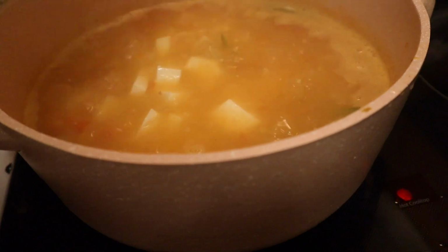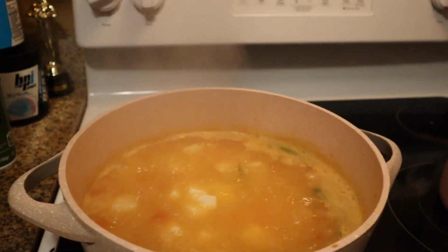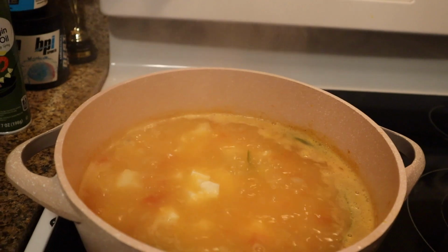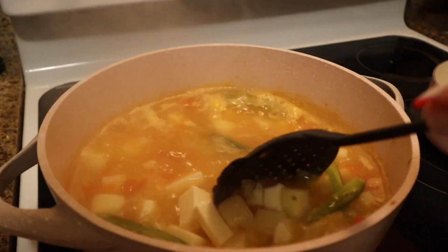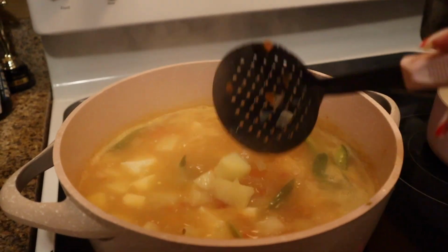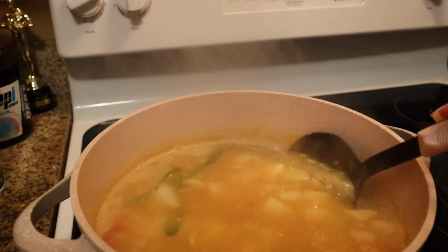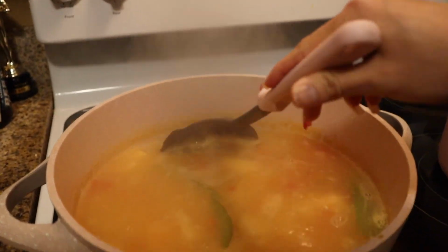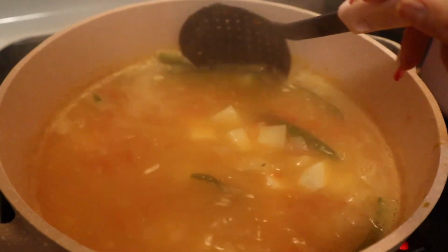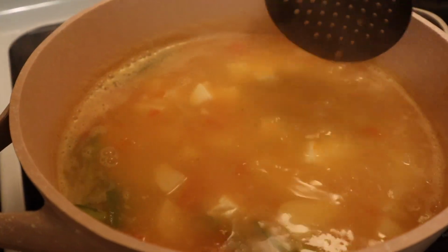Alright, so I almost forgot to record, but I'm already adding all the cheese. I was thinking of adding two, but I think that's enough. Hopefully. But it looks so bomb, guys. I know caldo de papa, or the queso, whatever you want to call it, I know a lot of people make it different. But this is just how I make it. Actually, it's my first time ever making it, to be honest. And I just kind of figured it out, it was kind of like common sense. And I cannot wait to eat. I'm going to try and get Josh's reaction when he tries it, and hopefully he likes it.